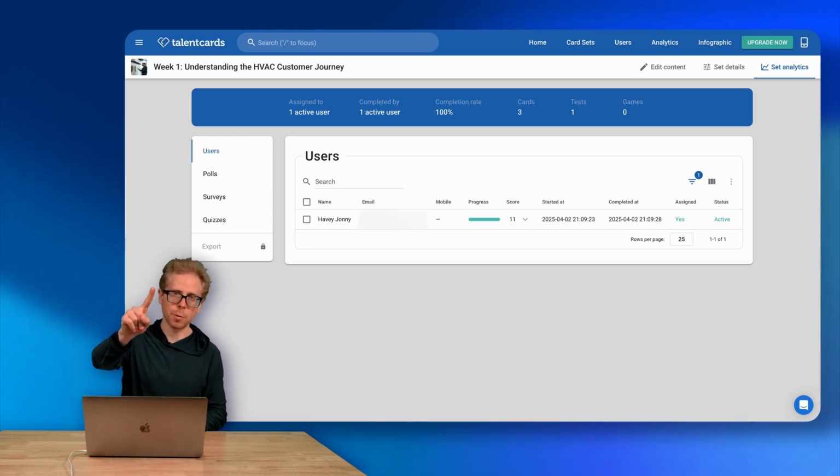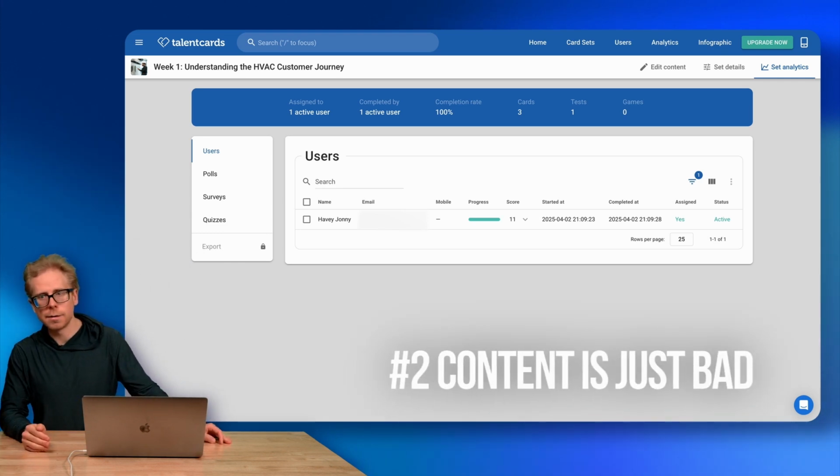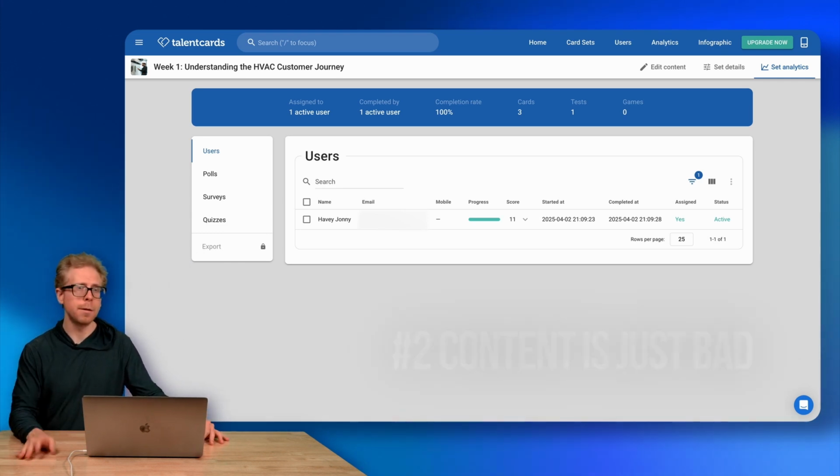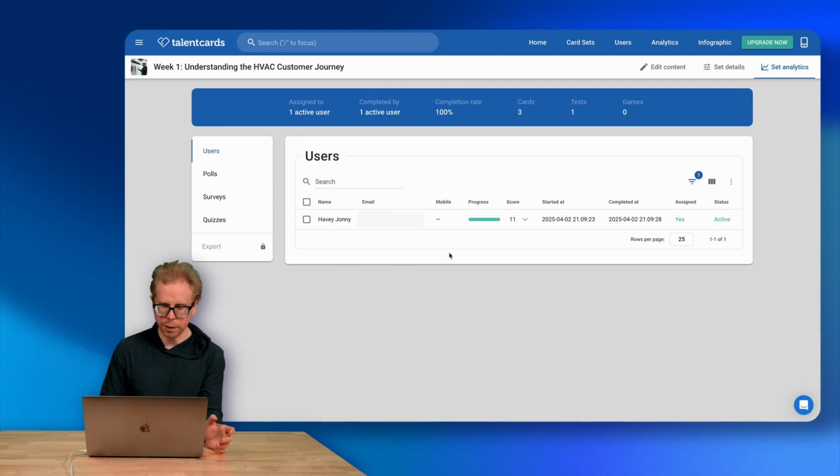So that's option 1. Option 2 is maybe your content is real bad. Maybe when you set that KPI and then went to step 2 and built that curriculum for the course, maybe it was bad curriculum, okay? So what we want to do is see if this is applicable to everyone. We can look at the user-to-user basis and be like, okay, which users are actually doing things? And are there some users that are completing things that are actually doing well? Well, we want to talk to them and ask them questions. Regardless, we want to evaluate and get some feedback from our users.